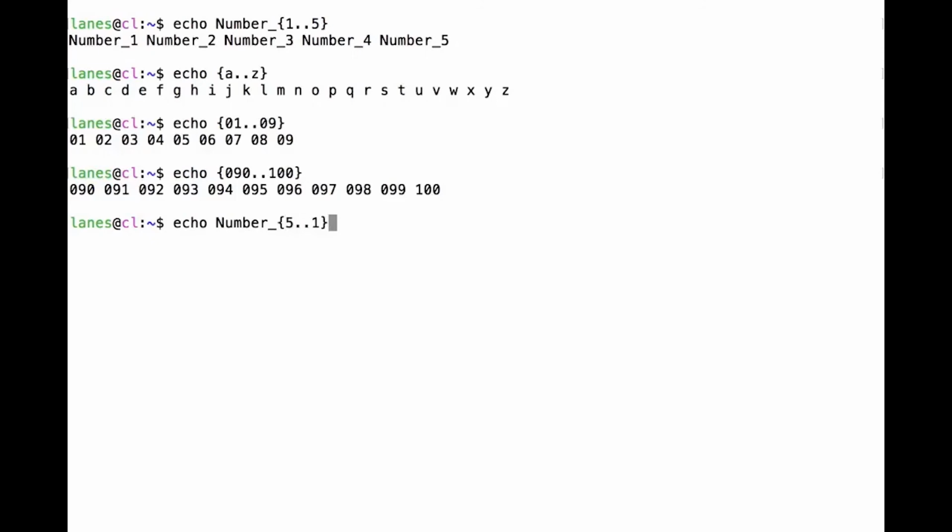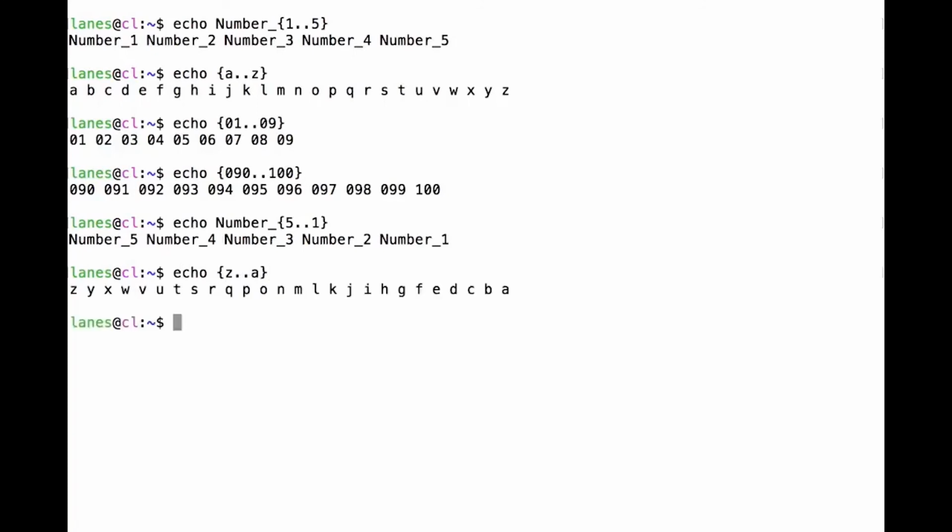Brace expansions can also specify numbers in reverse order. Here, we have something expanded to strings where the numerical part is in reverse order from 5 through 1. Brace expansions can specify a range of characters as we have seen above, and character ranges can also be reversed. We observe that this character range has expanded to lowercase characters in reverse order.